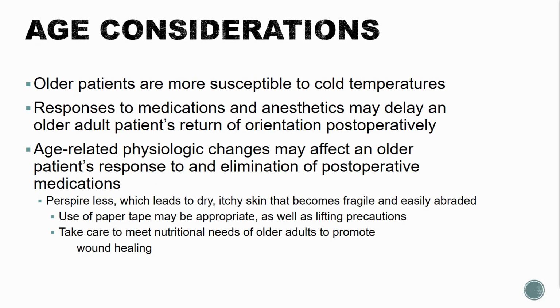We already talked about most of this when we talked about preoperative care, but one more age consideration to keep in mind if you're caring for the elderly postoperative patient is that a rapid return to his or her level of pre-surgery orientation might not be realistic. Preoperative drugs and anesthetics often are going to delay that older patient's return of full orientation.